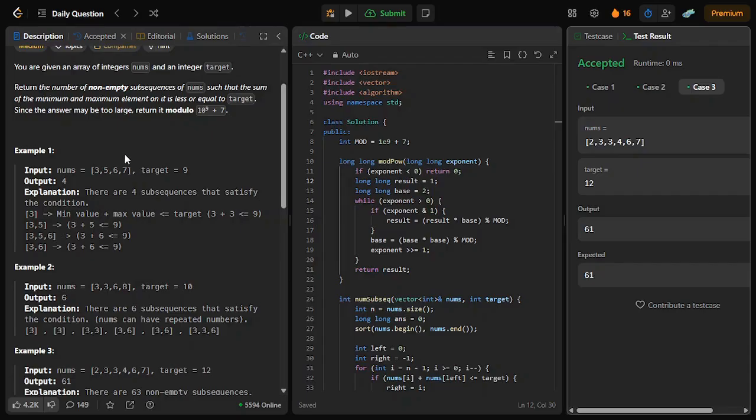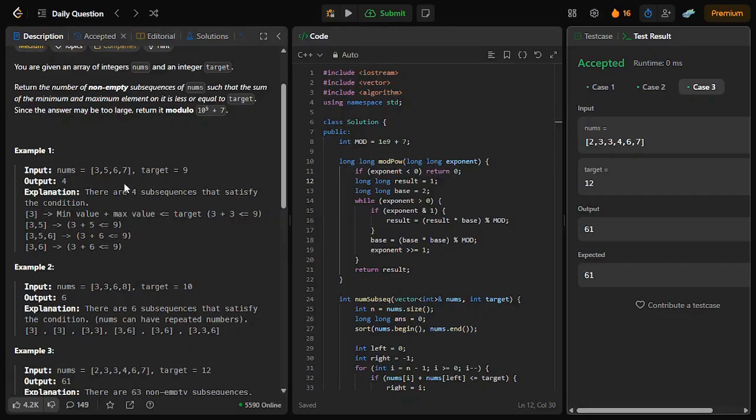Because the minimum is increasing, the maximum must decrease to account for the target, so right will move from right to left. We need to make sure that the subsequences generated from each left and right pair do not get repeated.